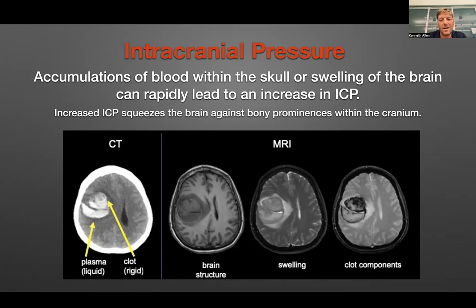Working down the way there, you're looking at brain structure and swelling. And by the way, you can see the difference between CT scans and MRIs. The CT is very quick: do they have a major issue or do they not? It takes about 10 seconds to get a CT scan. They're looking on these patients at where the injury is. What do we have in store for us today? Then, if they have time, they're going to run a series of MRI scans to see exactly at what level is that clot or that bleed. Where does it start and where does it end? By using the magnetic resonance, they can find it in a three-dimensional plane, locate where it is, develop a game plan for surgery, and then get to work. And that can happen in maybe 2 hours.